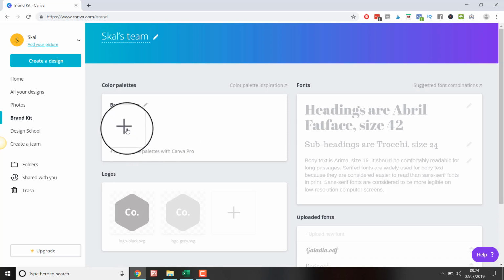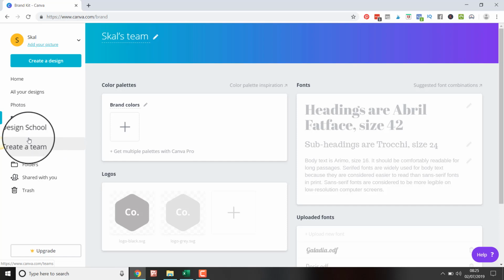Now you can add your brand colors. Again, I haven't added anything here because I have my brand colors saved somewhere else. You learn how to use Canva via the design school. There is ample training on how to use Canva, so I won't take you into that. And you can create a team of people that can access your Canva and create designs. For instance, you can have your virtual assistant or your graphics designer. They can use your Canva and create the imagery you need, so that you can come back and tweak it at a later date, and they don't have full design freeway with your designs, and you always have to pay them to create them, because sometimes you just have to do something quick and you don't need to pay someone hundreds of dollars to do it for you.